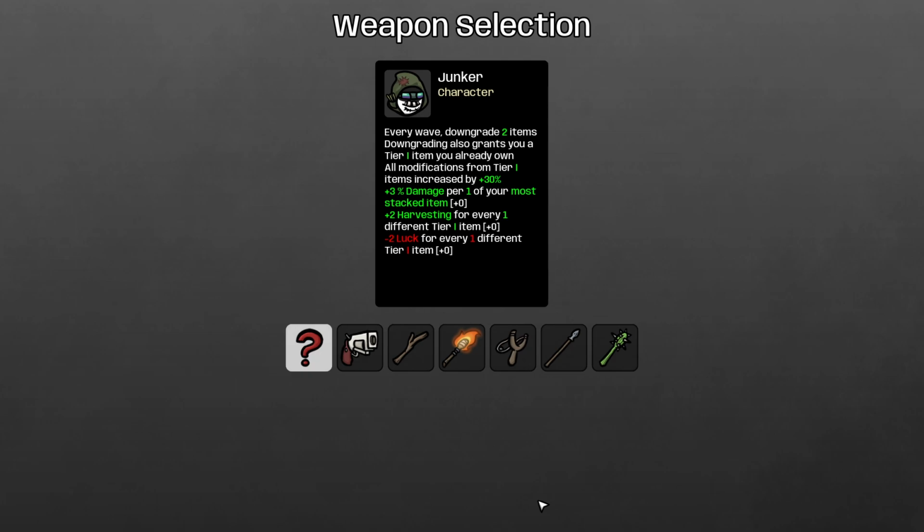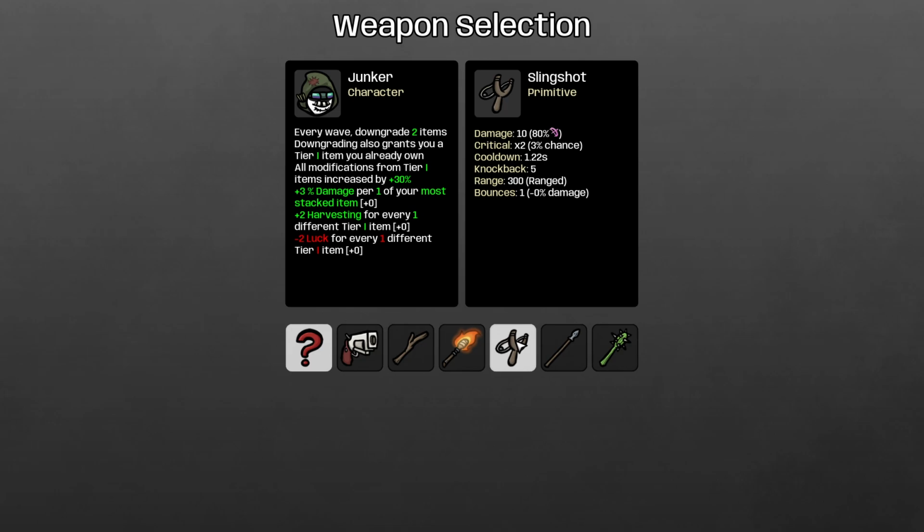But we get more stats from tier 1 items, 3% damage for the most stacked item, harvesting for each different item, and then also -2 luck, which is kind of an upgrade on this character since we want lots of commons. We don't want luck today. It's an actually bad stat in a kind of weird way. So let's see what we go for here.